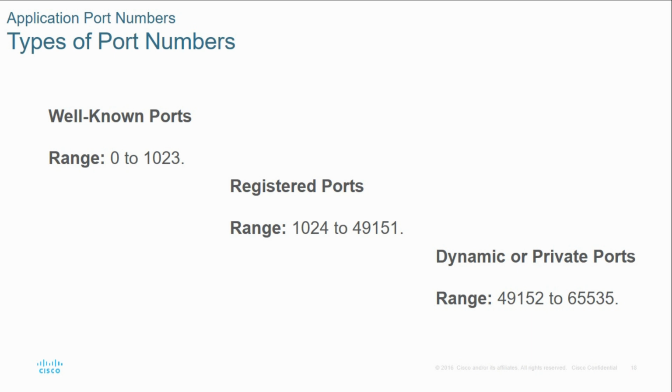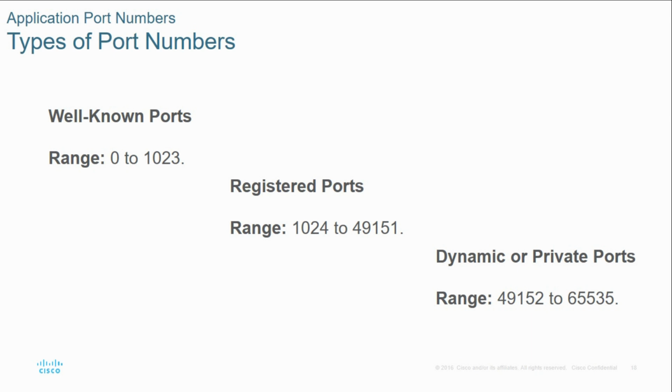The range of well-known ports is from 0 to 1023. Registered ports are ports that are assigned by the Internet Assigned Numbers Authority or IANA, or by the Internet Corporation for Assigned Names and Numbers or ICANN. Meaning to say, it is for use with a certain protocol or application and it must be applied for and registered. The range for registered ports is from 1024 to 49151.